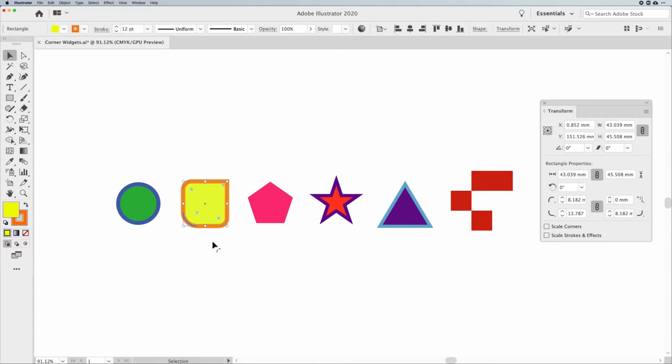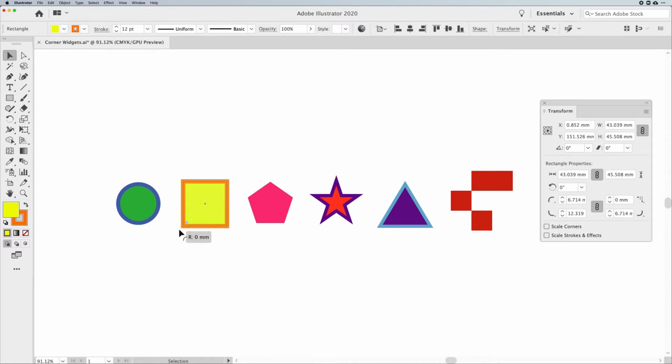Now here I've got some odd corners because some are more rounded than the others. I can pull those in or out, and all of those are going to go at the same rate. As I pull it in and out, you'll notice that I lose the corner up here in the upper right-hand corner because it's going at the rate that I had set for that corner. So if I didn't have much of a corner, that corner simply disappears when I pull it all the way out, and the other ones will simply lessen as well.